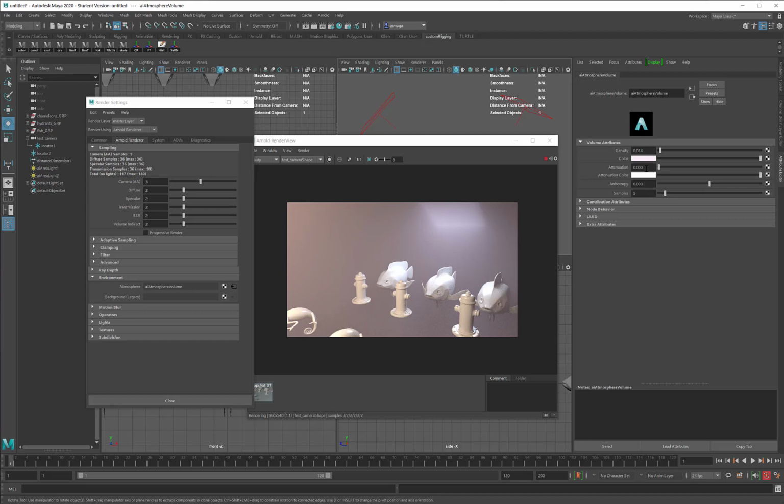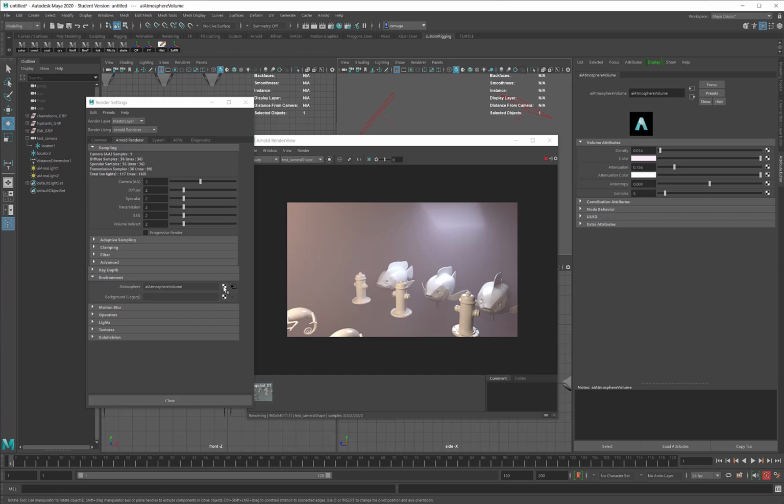Now, attenuation is supposed to really focus the effect. What I find when I turn attenuation on is that it completely cancels the effect of the lights out and turns them all to complete blackness. But maybe one of you will do some reading on attenuation and find out what it's doing and why, and that'll make it work a little bit better. So we'll see. Maybe somebody will tell me what attenuation does here. Anisotropy should put a little bit of rotation in the fog, and samples will help clean it up if you're getting too many little noise pieces. So that is the AI atmosphere volume.